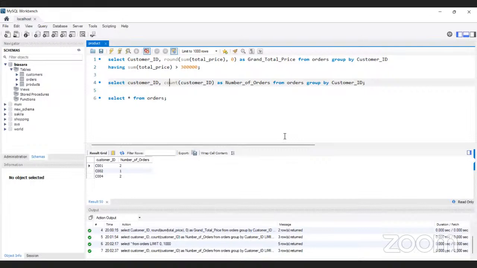Is it clear up to that level? Are we clear with the aggregate function? Yes, we are following. Then let me stop this and we start with what? Let me stop this. Then we go back to our slides.